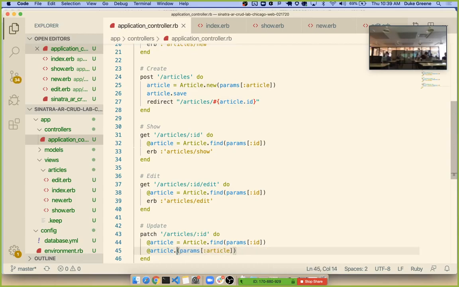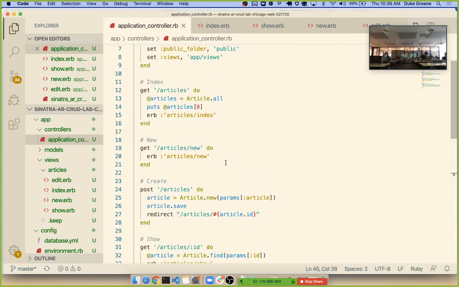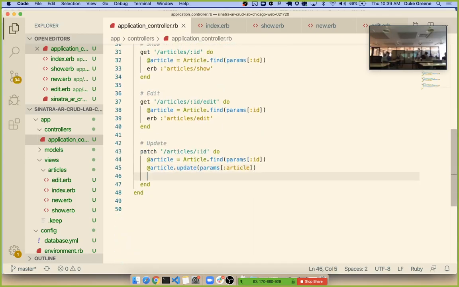We could do that. But maybe I do want to think about error handling later on, and I'd prefer to break it up into two steps, like new and save. I'd like to be able to say article.save later on and have it mean something. But right now with this syntax, it's a meaningless redundant save because update is already calling save under the hood, right? So here I'm going to instead say assign attributes. That's the update version of new.